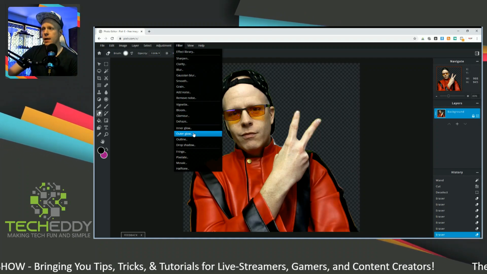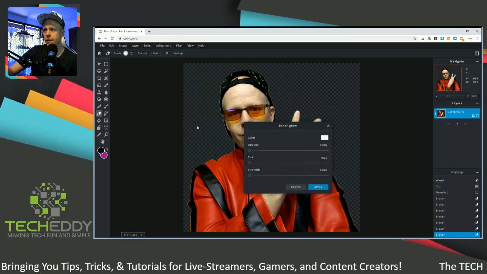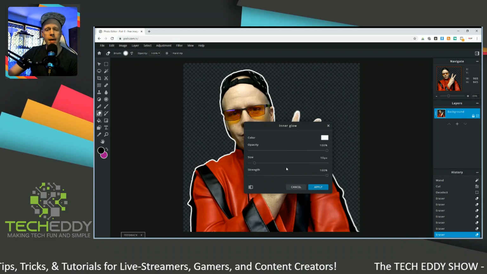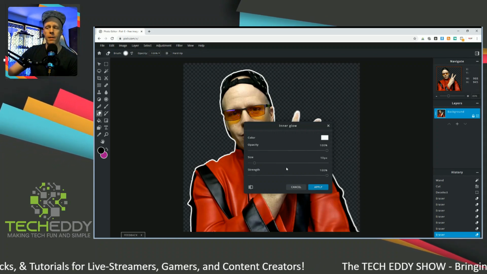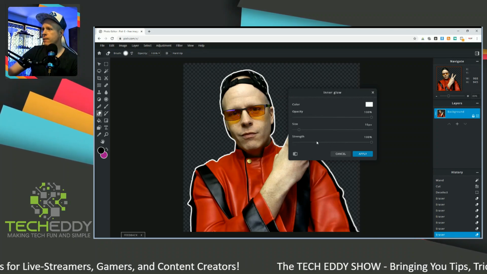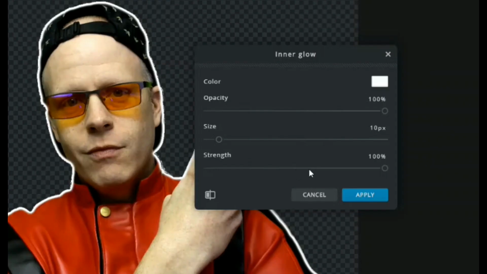I do cutouts, and my picture here, I put a glow around it to kind of fill in and remove that green, and it makes your image pop from the thumbnail too, which is kind of cool. So you can change the opacity here and the size and strength. When you click on this, keep in mind this is online software, so give it some time to work its magic. If you go too fast, you may not see the effect right away. So take your time with it.